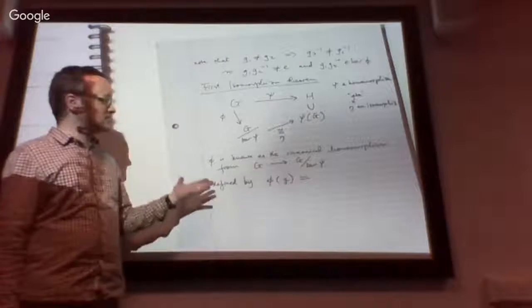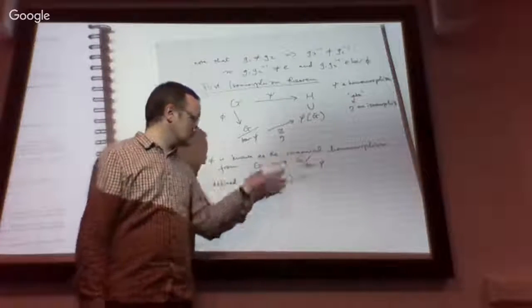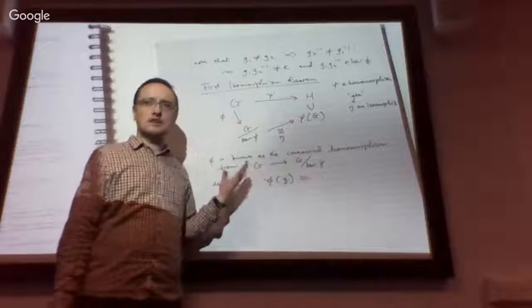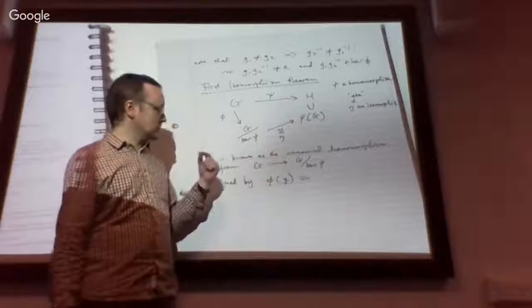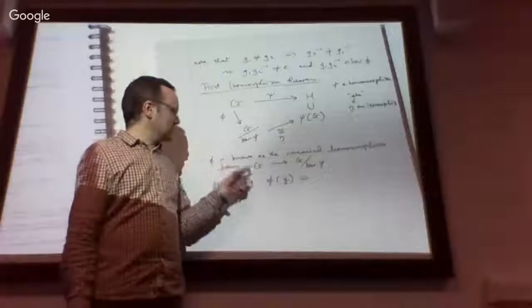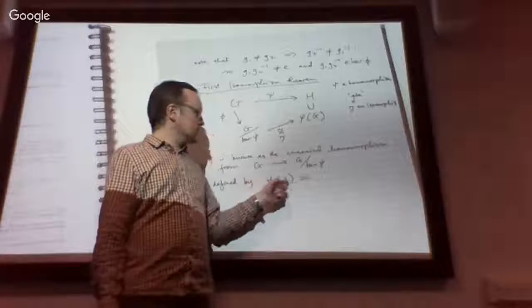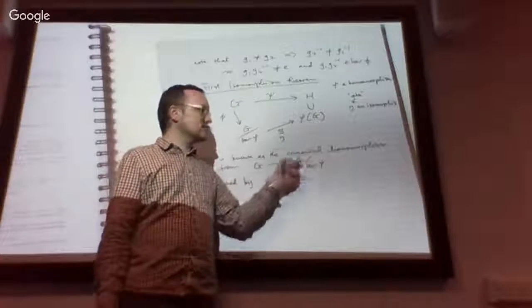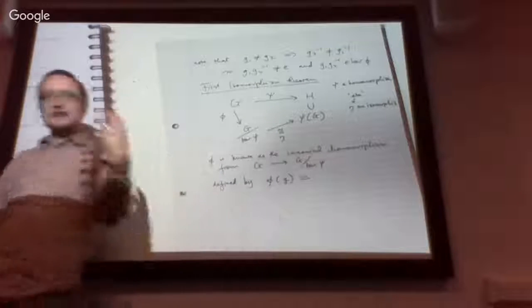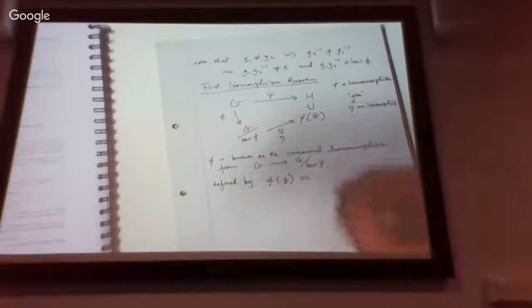Now, why do I say it's so obvious and simple? Surely it's not obvious and simple or direct, but really when you think about it, it is. If I want a mapping phi from a group G to a factor group of G, what's the value of phi of g? Well, if it's an element of the factor group, it has to be a coset, because the elements are cosets. So it's going to be some coset.